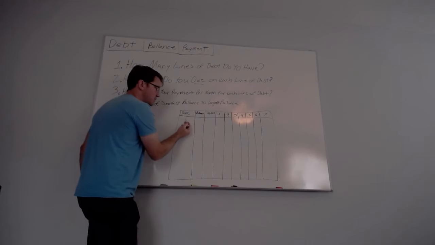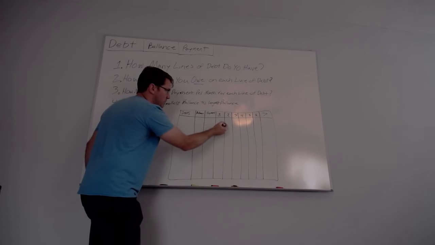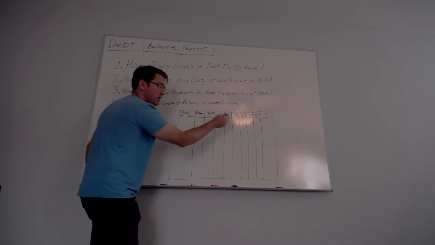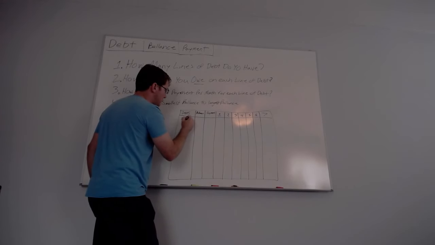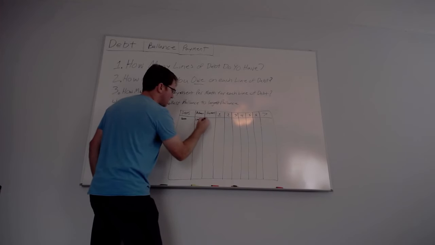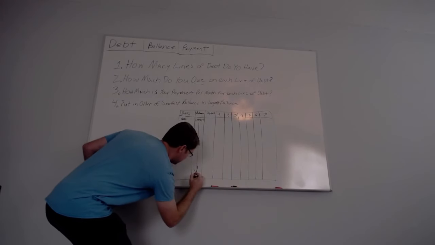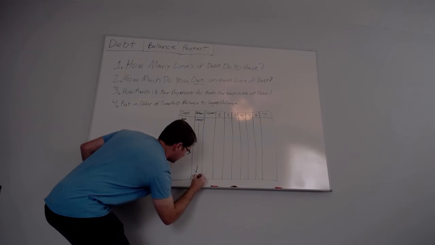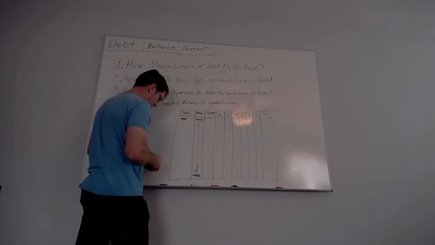So, who's the debt? Who's the debtor? What's your beginning balance? How much is your minimum payment? And then here you're going to put in how much you sent in that month. Now, obviously, the first one's going to be the lowest. I'll fix that. Lowest to largest. Okay. That's going to bug me.